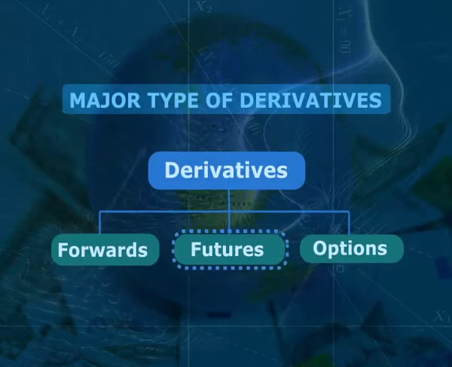Futures contract: an agreement between two parties which is standardized and traded on the stock exchange. Futures are similar to forward contracts in that actual delivery of the asset takes place at a future date. The futures contracts are standardized agreements where exchange of a specific type of asset for a specific amount is undertaken at a specified future date.